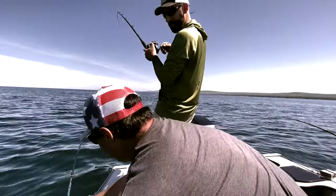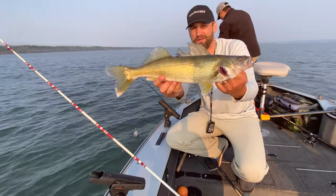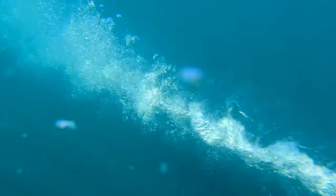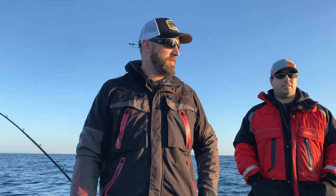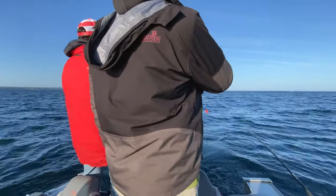Good morning, we are back on Lake Superior for the second time this year. Our first trip, Weldon and I were up here doing a little walleye fishing and caught a couple fish, but it wasn't anything crazy. We're in a different part of the lake now targeting lake trout with some leadcore and some dipsey divers. It's a perfect day with a nice breeze, and we got all our lines set — now we just gotta dial in our speed and hopefully get bit.